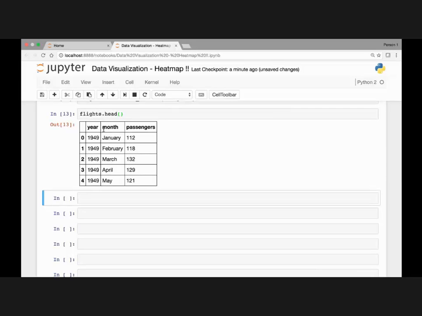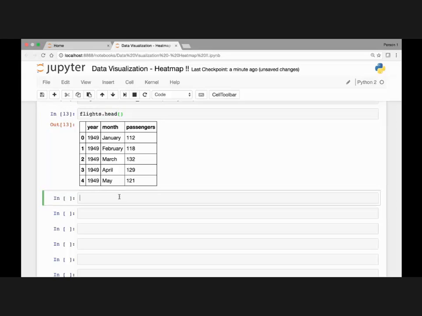So this flights dataset consists of data for flights. We have year, months, and passengers. For instance, this flight was in January 1949 and it had 112 passengers.